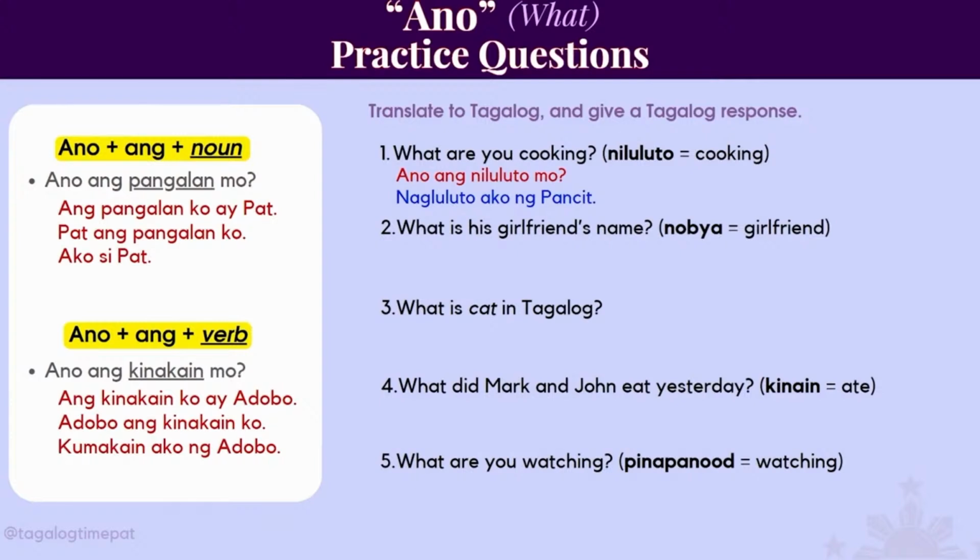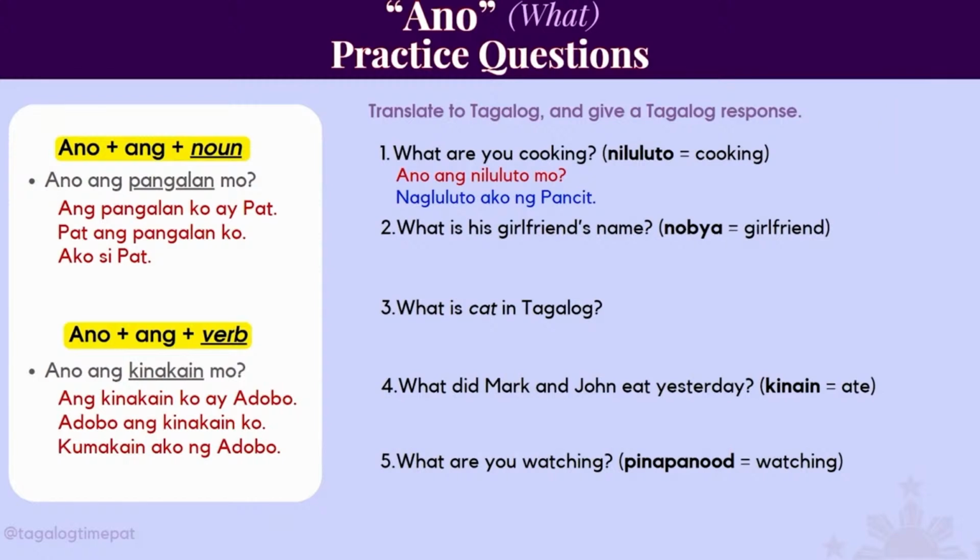So try to remember how to conjugate them. And I'm just thinking here, I guess it can be a little bit confusing because in the question, it's conjugated as niluluto. And that wasn't really one of the conjugation patterns that we had learned. But nagluluto is a nag verb. So I will say there are some variations in the conjugations and you might not recognize them, but just try your best and then we'll go over it, okay? And then just follow this pattern when you're making your response as well. Take a look at the examples I did and then see if you can make the examples. And you can fill in the example with any answer that you want. So go ahead, pause the video now, and then you can come back and we will go over these questions.